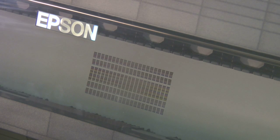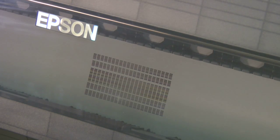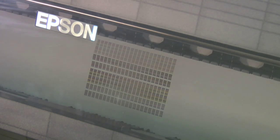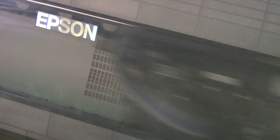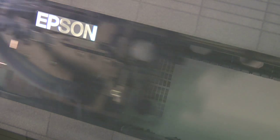What it's doing is printing a pattern, and there's literally a scanner built into the print head with a light source. It's shining on the output and making adjustments to decide which, in the range of adjustments, gives it the best pattern — the most aligned, the sharpest pattern. When it decides that, it locks those values in, but it continues to print to re-verify those values.